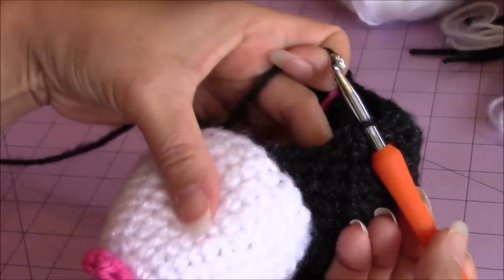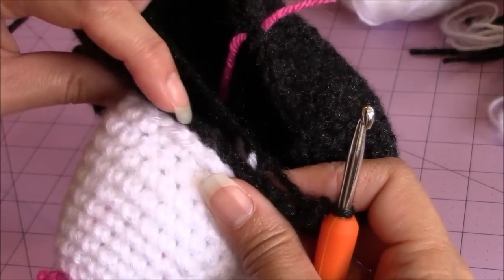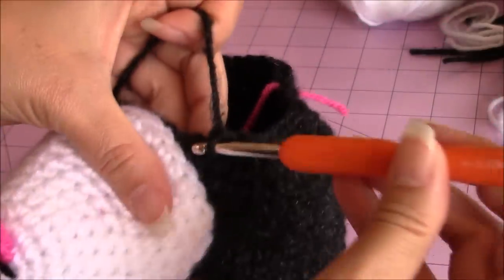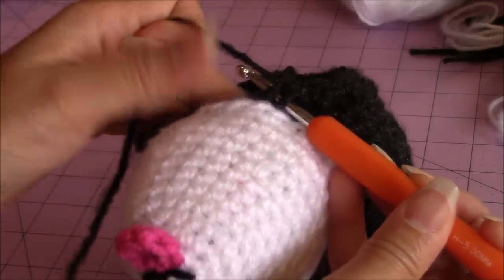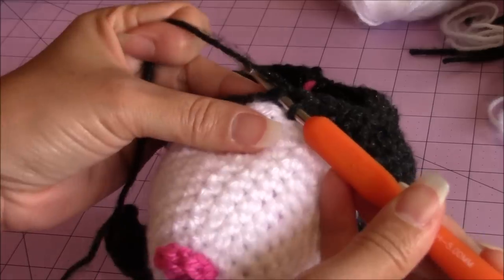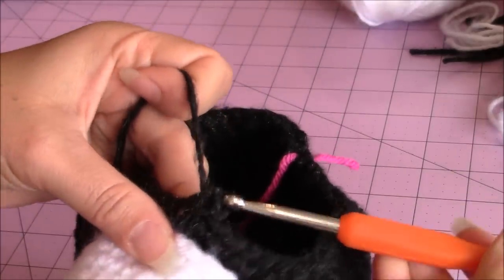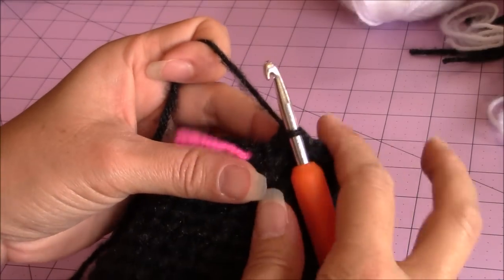I'm just going to show you how I work the stitches under the snout. So I'm actually working in the black portion of the head and not the white portion of the snout. So I just finished a decrease stitch, so I'm going to make one single crochet into 5 stitches, and you're just going to keep repeating the same pattern. This is my third, this is my fourth, and my fifth. So now I'm going to make a decrease stitch. And then I'm going to repeat the pattern again and just keep repeating that all the way around back to the yarn marker. When you've reached the yarn marker, go ahead and move it up.